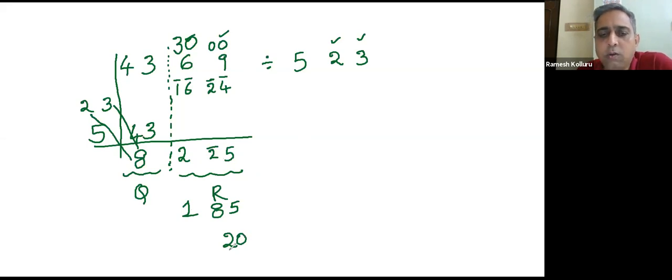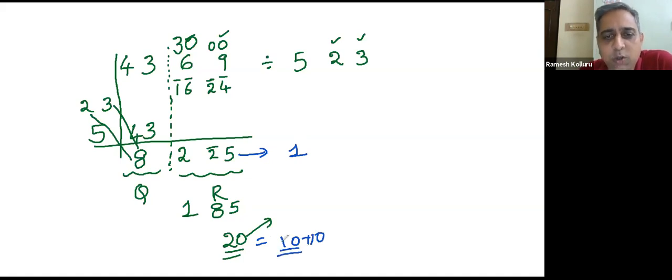Okay, so this 20 can be written as, we can retain the other color I will take here. So the other way around I can do it is, here I can write 1. This is 10 plus 10. So 10 is my tens place digit. So I will keep 1 here out of 10. And this 10 is passed as 100. So this way also you can do it.